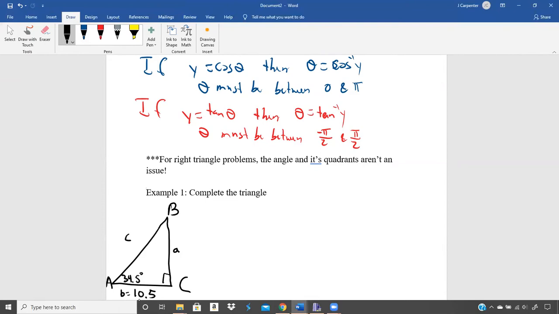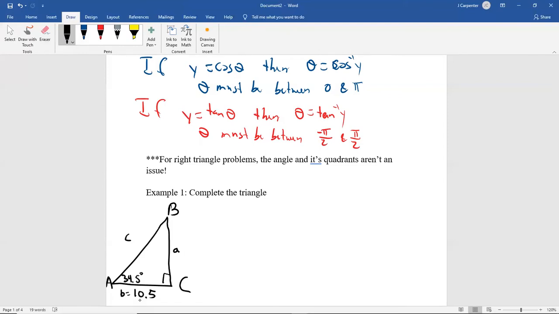So we know angle A, we know angle C, but not angle B. We know side length B, but not A and C. So there are three things we have, and there are three things that are missing. This is a pretty common triangle problem, and we are going to keep doing this type of problem as the semester progresses, but in more complicated ways. Right now, we are basing everything off the fact that we have to have a right angle. Eventually, we won't. And that's going to be awesome, but it complicates things.